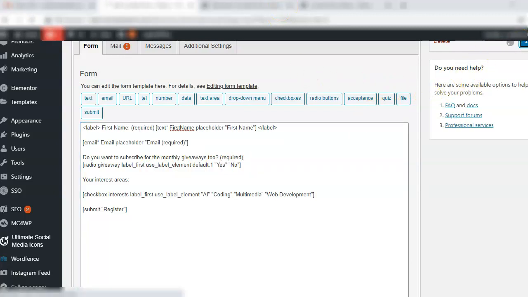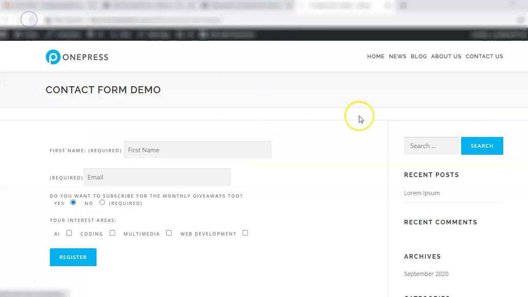Save. And here you can see that the required text has been added next to the label, and in the placeholder itself, and next to the question, and that's it.